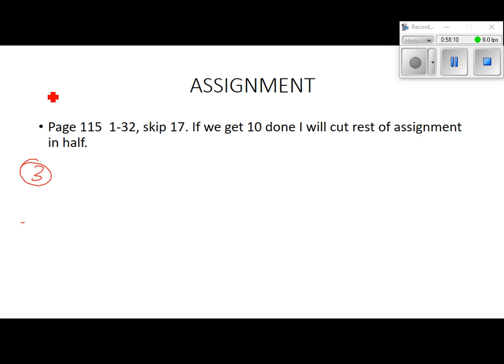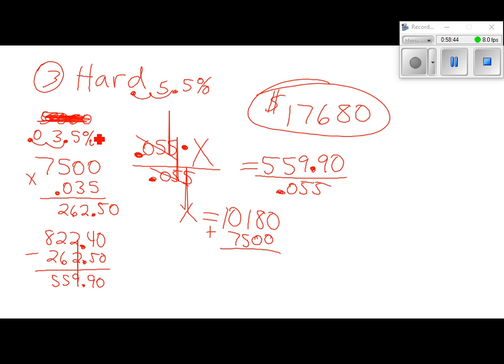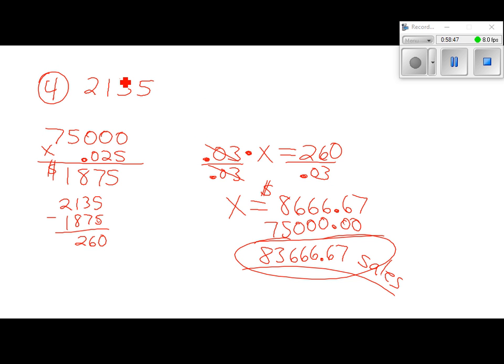All right, on this, what I'll do. I know we didn't get 10 done, we only got 4 done. Sort of bothers me. On the assignment, we got 4 done. You do any 10 other problems. So that means you should have a total of how many? 14. Any 10 other problems. Gotta know how to do these commission ones, so don't just skip to the, that's the one you wanted me to go to, Nathan?